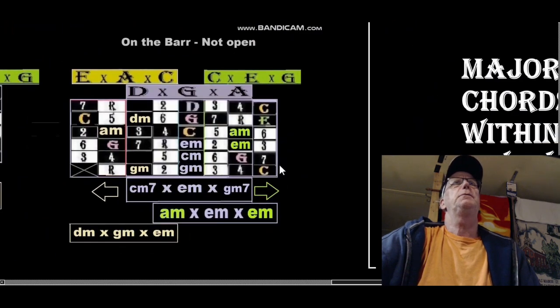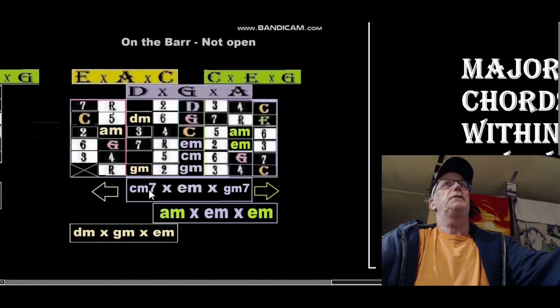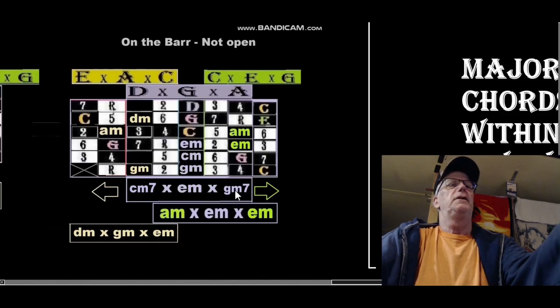The D cage we might want to focus in on because we go back to the C from D in CAGED. We have our D, G, and our A. Take each one of these ahead: D goes to C minor, G goes to E minor, A goes to G minor. So for that C minor 7th, the 5 is going to be the 7th. For the G minor 7th, the 2 is going to be the 7th.